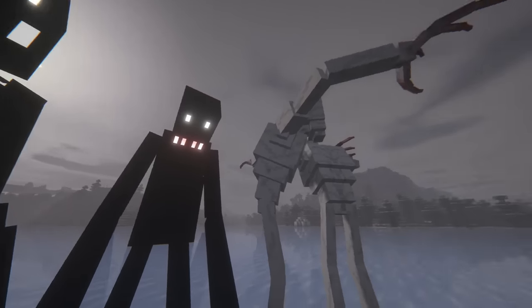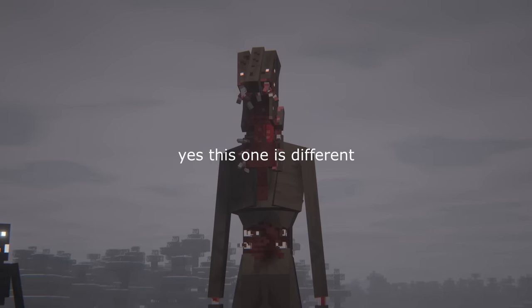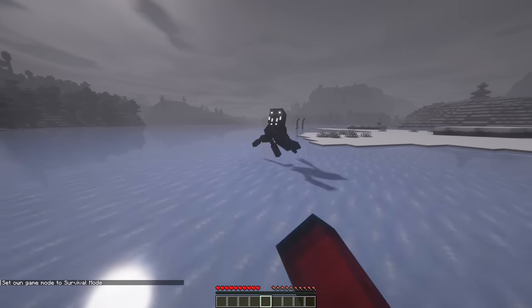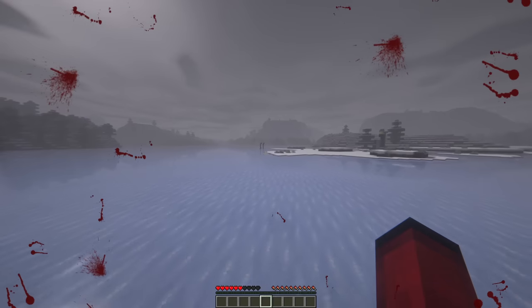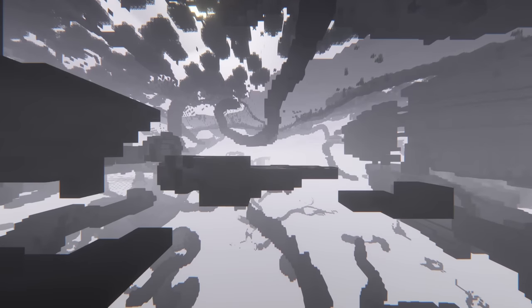These are all dwellers. This one, this one, this one, this one, this one, and even this one are all dwellers that I have put into one world. These dwellers like to watch you from a distance and after some time run towards you and try to kill you, and it's pretty scary.